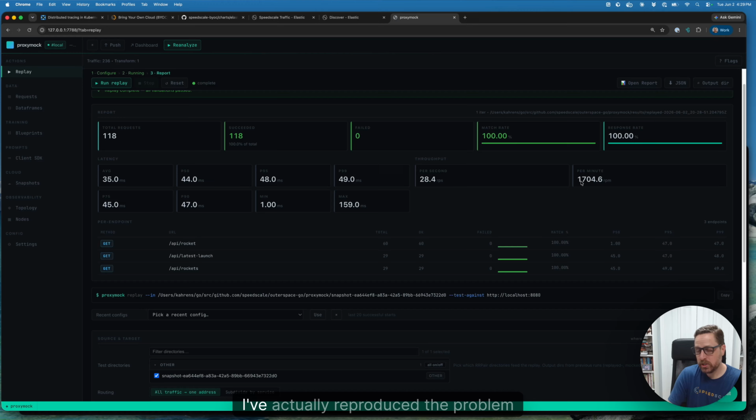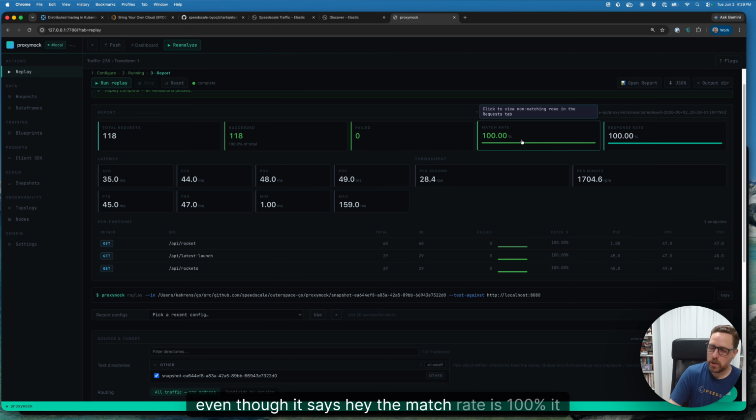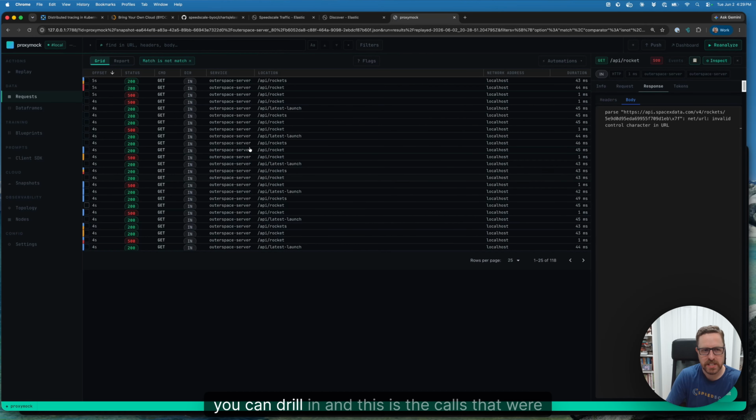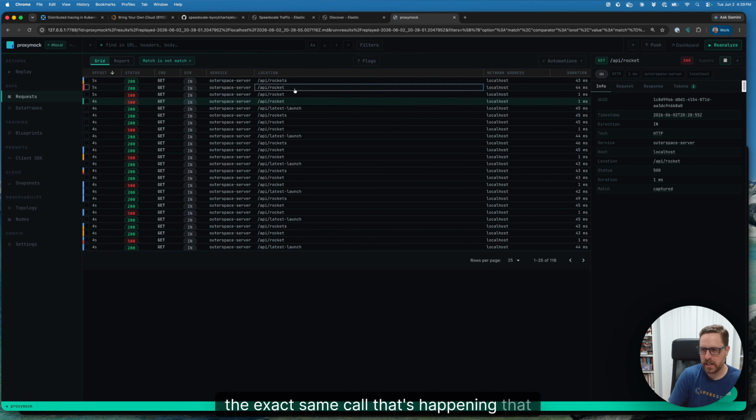So I've reproduced the problem, because even though it says the match rate is 100%, it was having errors. So we've been able to reproduce the error here, and you can drill in to the calls that were just made a few moments ago, and we are able to reproduce the exact same call, where sometimes it's working and sometimes it's not.